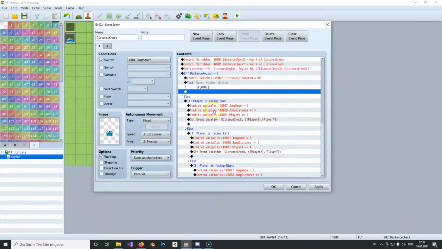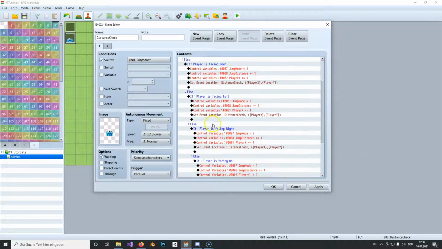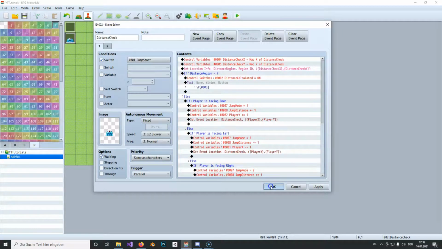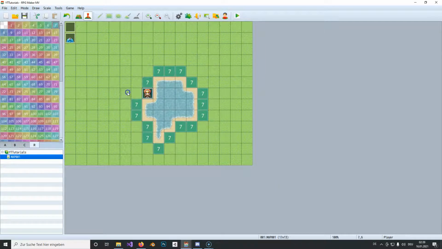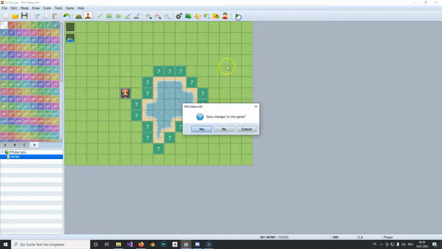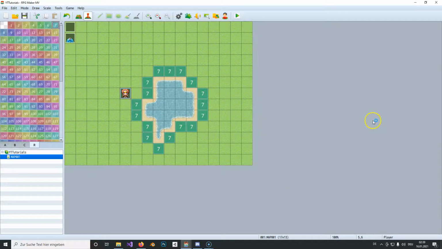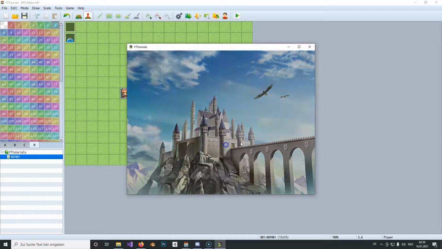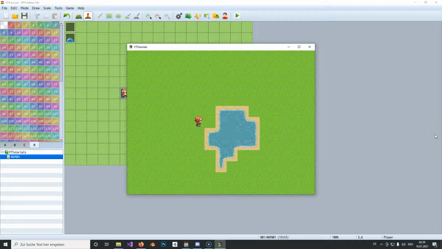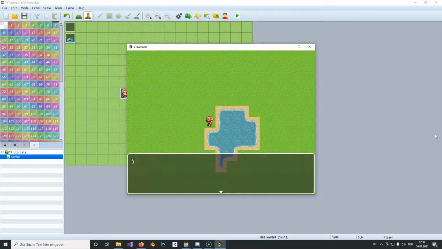What I expect to happen now is that I go to a field, press OK, and then it should start to walk in the direction and tell me the distance. See? So the distance is 1, 2, 3, 4, 5, and here's the next 7 field.